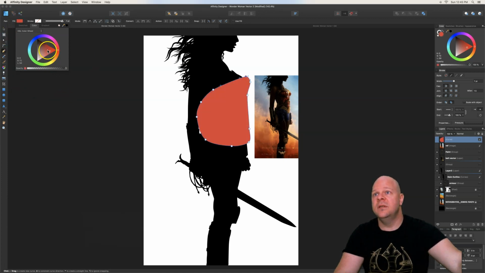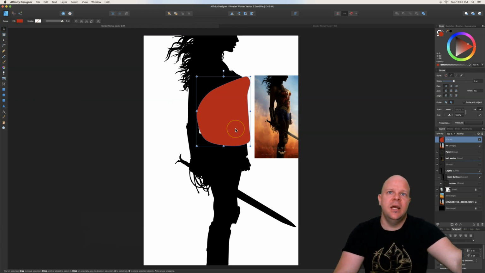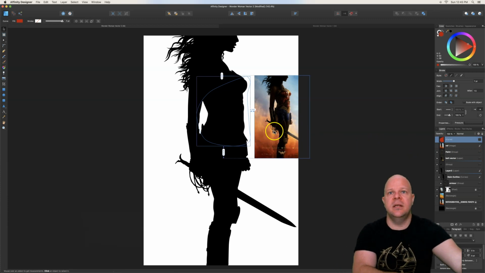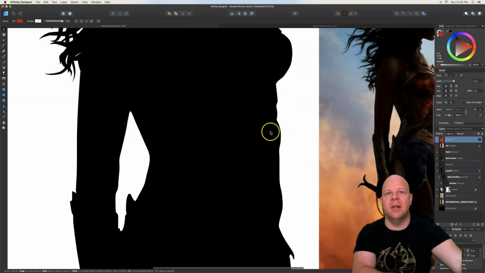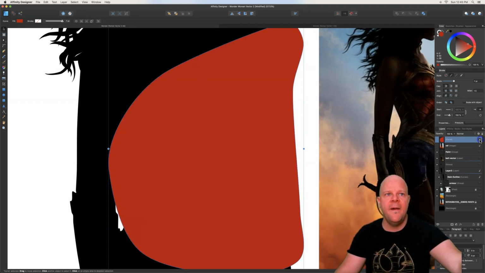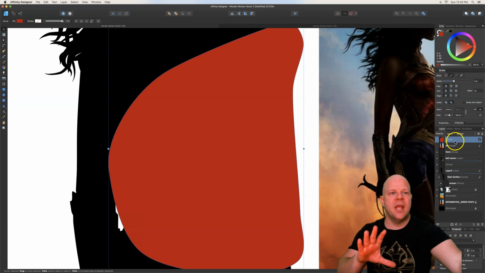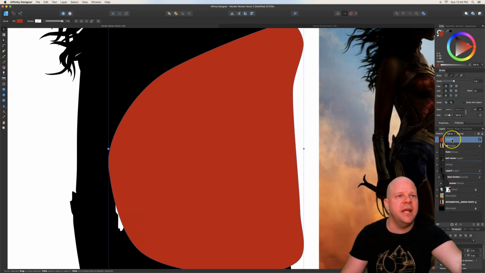Okay, so now, this is why we do the outline. Now that you did the black outline, you don't want to be trying to take that pen tool and click and try to do another outline of the outline. So now that we have our outline, we can do large areas and we can mask them out. So our main outline is right here. This is the curve we just drew for the chest plate.